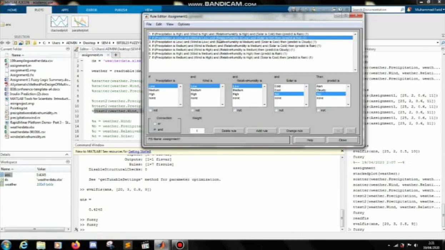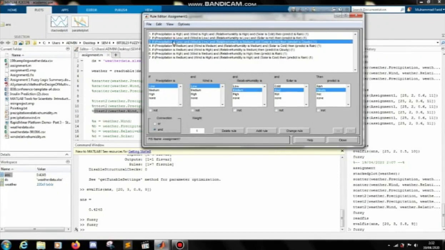For the second rule, if the precipitation is low, wind is low, humidity is low, and solar is hot, then it will predict hot or not rain. For the third rule, if the precipitation is low, wind is low, relative humidity is medium, and solar is cool, then it will predict cloudy.